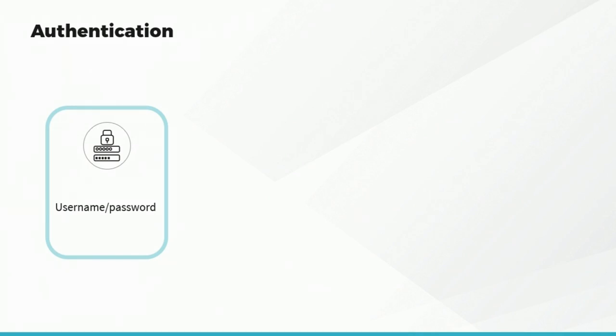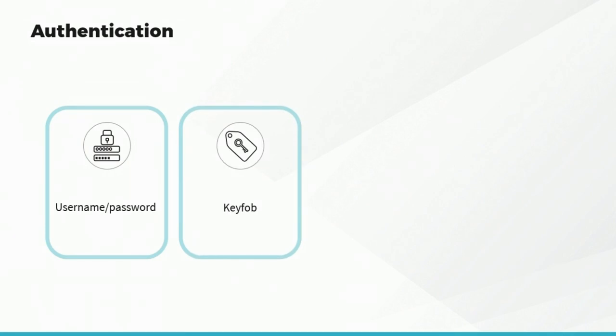But there are many other types of things that can be used for authentication, such as a key fob, a hardware token device that will need to be inserted in some cases. Some of them have a USB interface. You have to physically have that device with you to plug it in to authenticate to a system. It might even require not only the key fob, but also the knowledge of the username and the password. So all three things together to sign in.